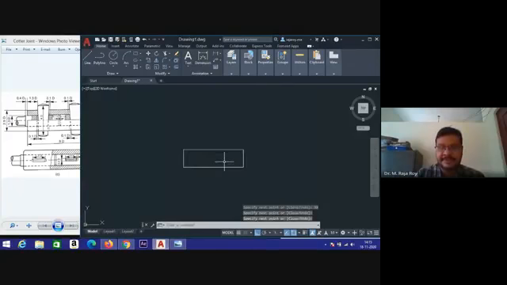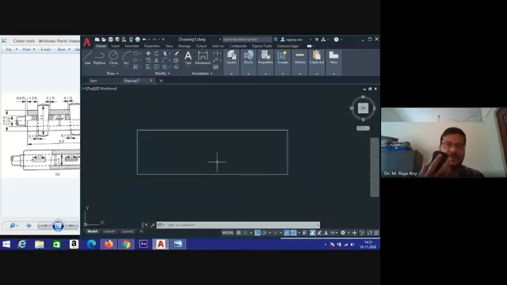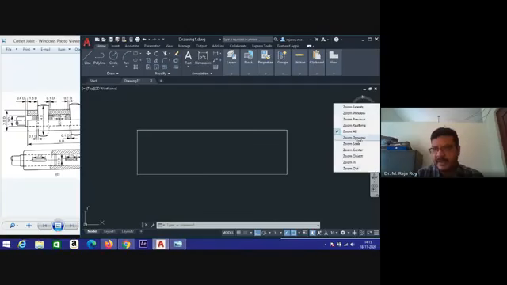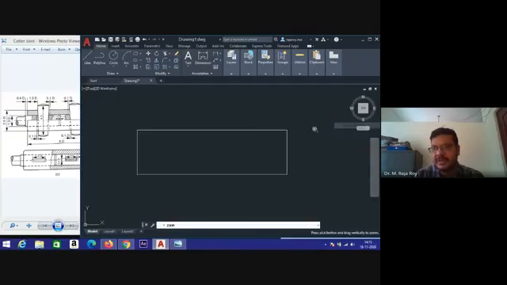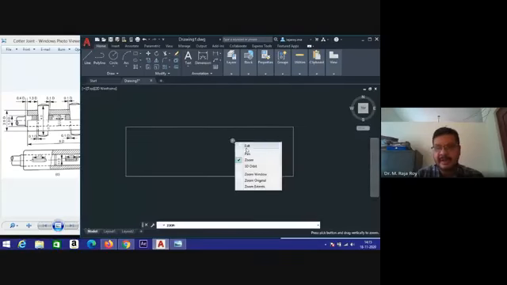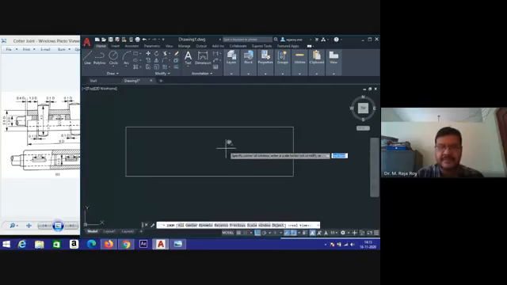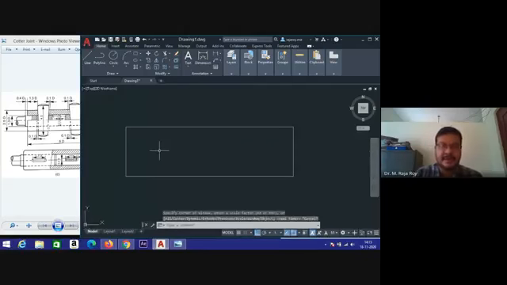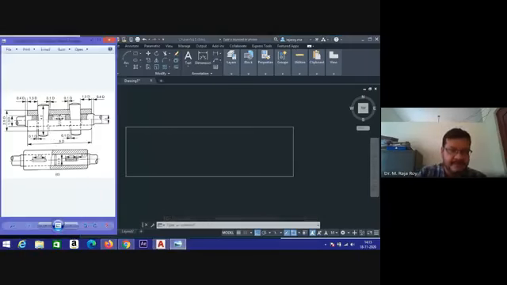Using the center scroll button of the mouse, you can zoom in and zoom out, or otherwise you can use the toolbar, where the zoom real time option is there. Go to this real time option and you can zoom in and zoom out like this. Right click and select exit, or use the escape button. So this half of the portion I have drawn. After that, I want to draw this bottom portion.